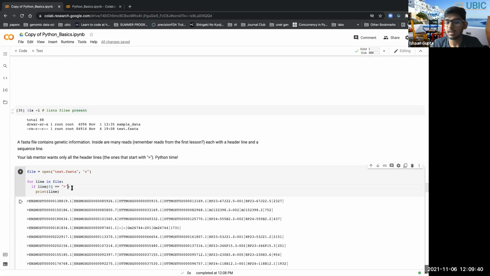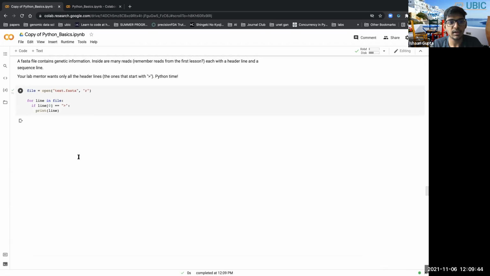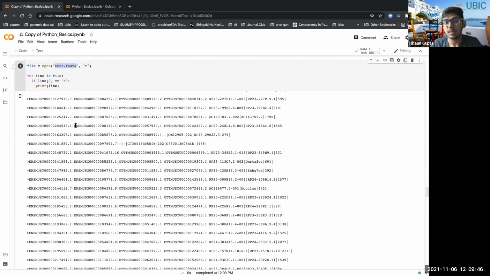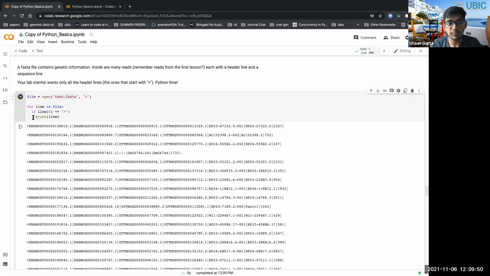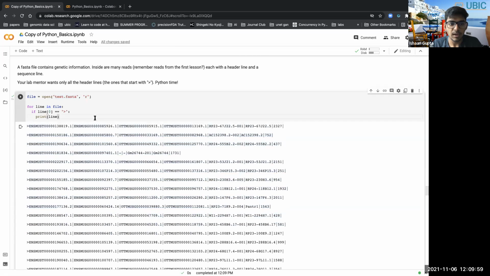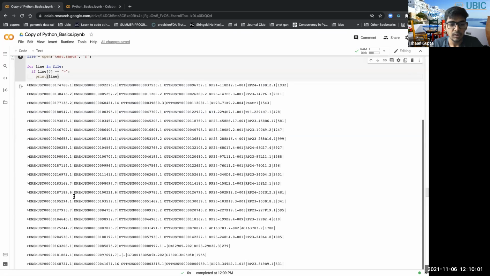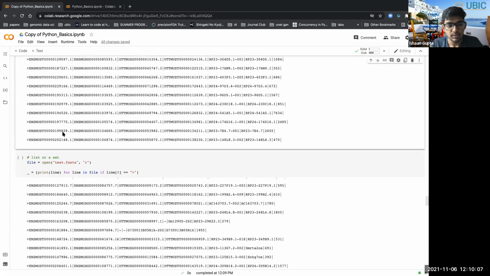If it does not, then nothing will happen. So this way I get all the headers in my test.fasta file, and that can be useful, right? For example, maybe I have to do something with those headers. Maybe I just have to give this information to someone. Oh, these are all the sequences that I have. Maybe I have to make a report or something. So yeah, that's a useful case of using for loops, right?